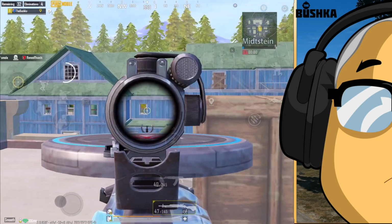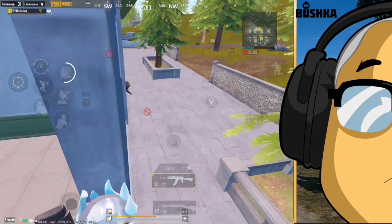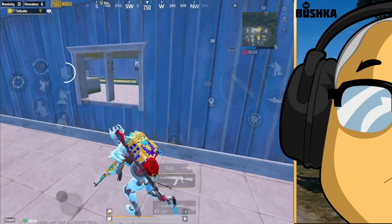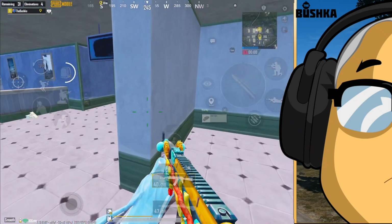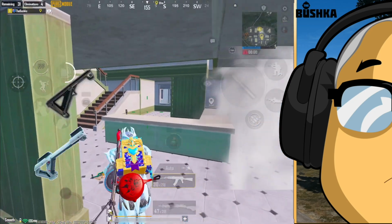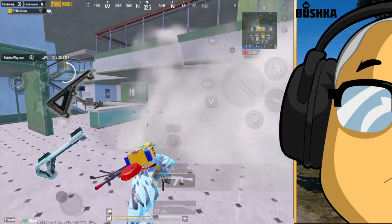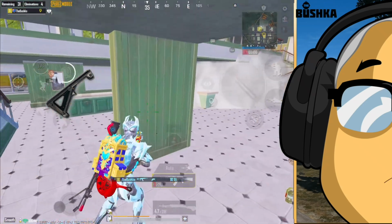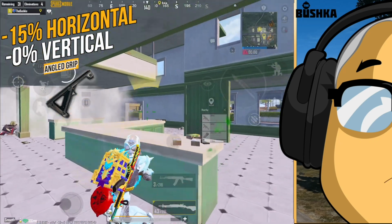Now we get to the angle grip. I tested the angle grip because it looks exactly like the ergonomic grip, and everyone seems to think, me included before I did this test, that it is the real key to it. It's like a better angle grip, like the muzzle brake is a better compensator, but it really isn't. If you look at them side by side, you'd be forgiven for thinking one is the same as the other, just with a facelift. The angle grip was minus 15% to horizontal recoil, which we already knew, by the way. It's nice to see the testing confirmed it, and minus 0% to vertical recoil.